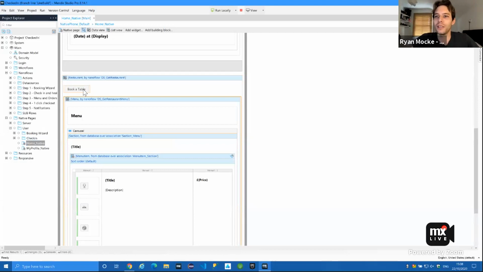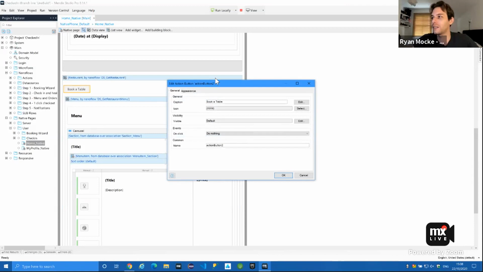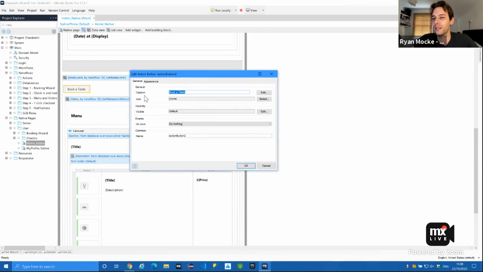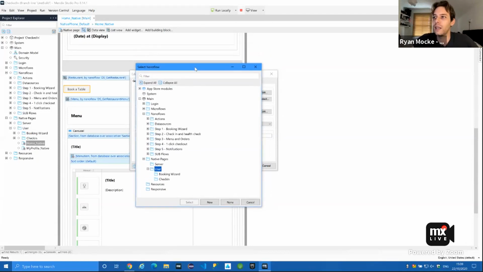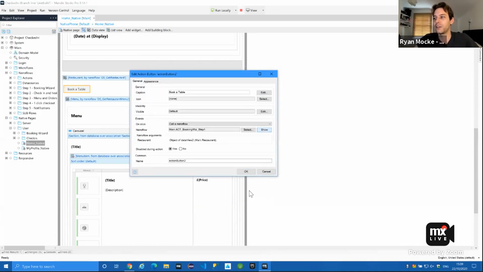So you want users to be able to book a table, right, Jan? That's right. Yep. Okay, so we have this button over here, book a table. Right now, there's nothing connected to it. It just has a caption and nothing else. So if we give it an on-click action, we can specify a nanoflow. Nanoflows are how we define logic in Mendix. Basically, this is a block of code that we're going to execute. So we can select ATT Booking Wiz, step 1, and we can click Show to jump in.